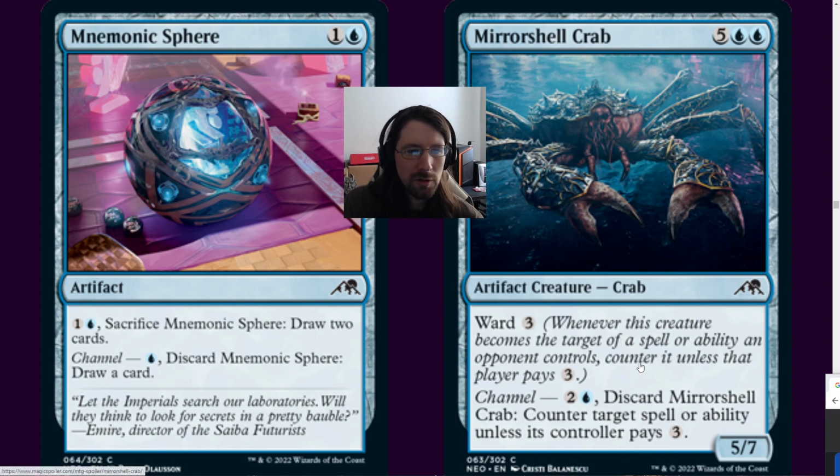That Channel, if you can stop a really important spell early game, that's great. Usually the problem with these big creatures is they sit in your hand and do nothing, and you never get to cast them. But given that you can use it as a counter for a spell or ability, you're going to get to use this early on for some value, and I think it makes it half decent, especially for a common. Good old Mirror Shell Crab. And if you're going to do some mass recursion anyway, he's a decent thing to reanimate too, and it has a way to get in your graveyard while creating some value. So not too bad for a common.